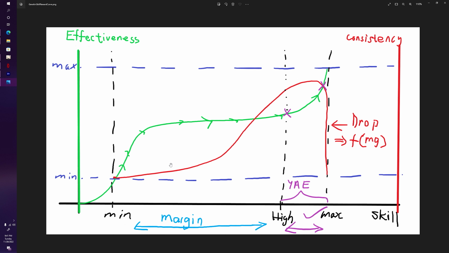So I'll explain all of this, but essentially as a player, you've got a certain amount of skill, as you can see on the x-axis, and by pressing random buttons in the game, there is a minimum amount of effectiveness or DPS that you can get just by literally pressing random buttons in random orders. You are right here at the bottom at the low end of the skill curve and of the effectiveness curve.